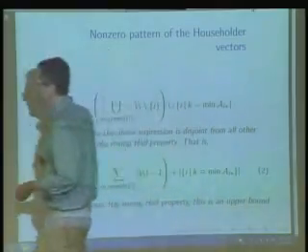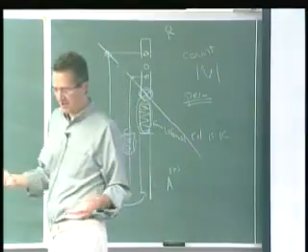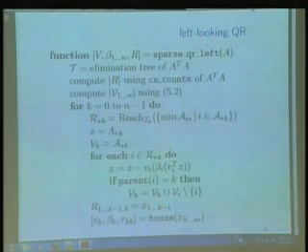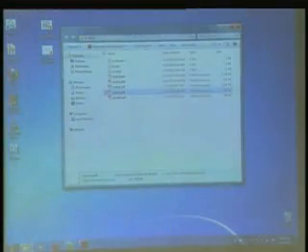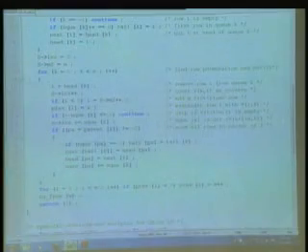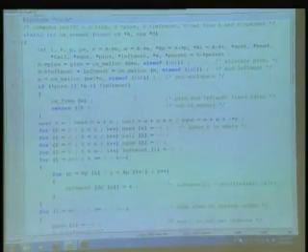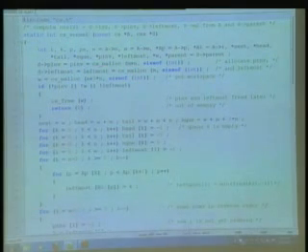And I can then actually compute this list as I go. So let me show you now how the code does it. This is the symbolic QR factorization.